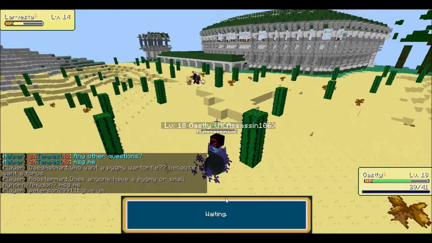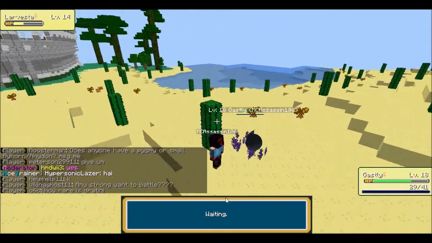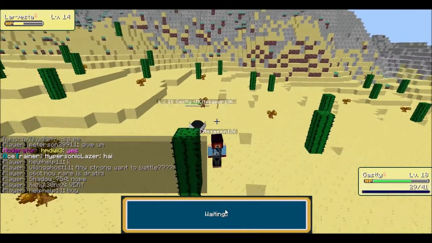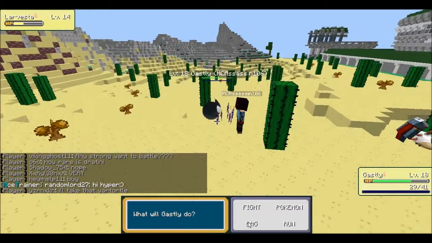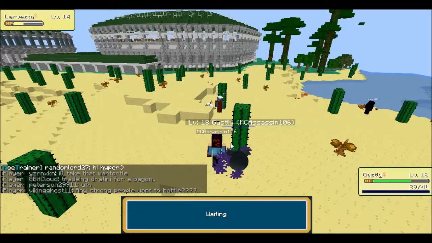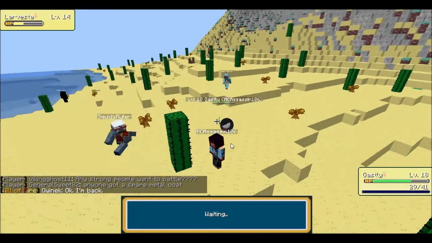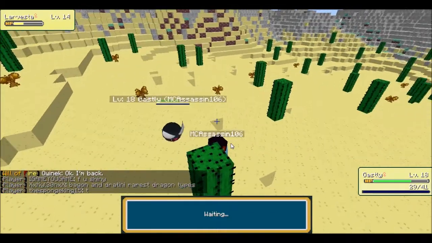Pokeball, go! Capture this Pokemon! No. Where is it? I want it. Give it to me. Okay, Great Ball, go. No, don't Great Ball it. No! Where is it? Great Ball! Catch it, please! I just want this in my life! I want this Pokemon in my life!